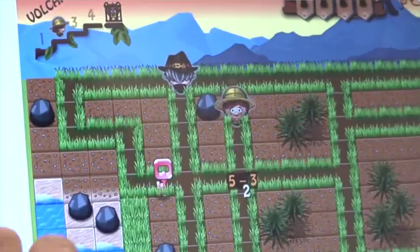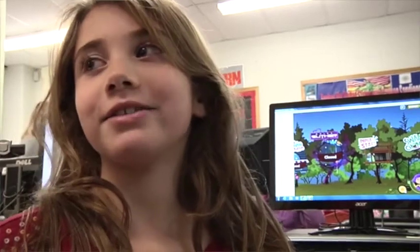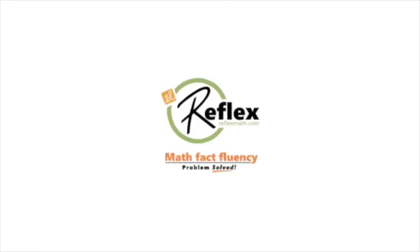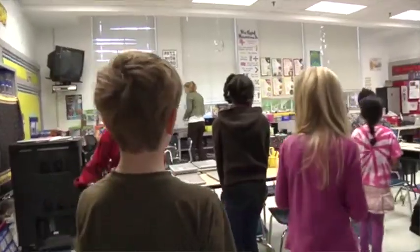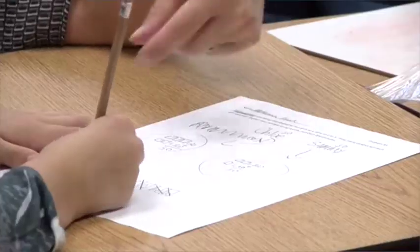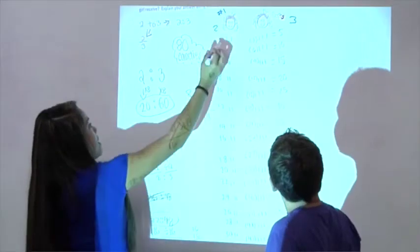The kids love it and they play it over and over again. What I like about playing Reflex is everything. I'd like them to come to me knowing all their math facts, but they just don't. Most kids don't. If they don't have fluency in their facts, they can't move on or free up enough of their brain cells to do the actual harder algorithms.